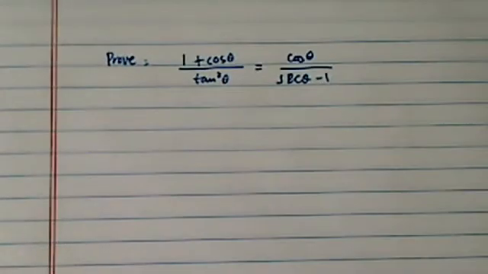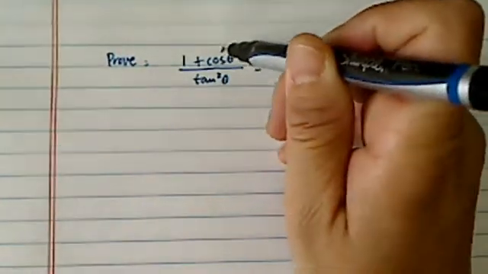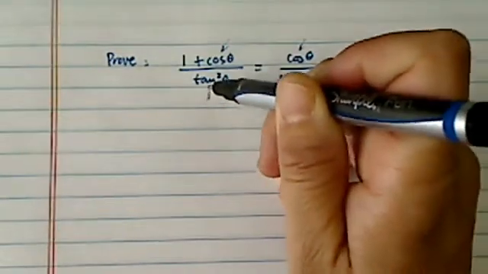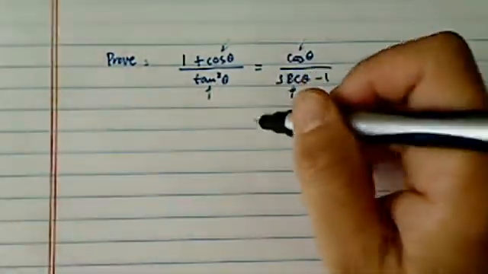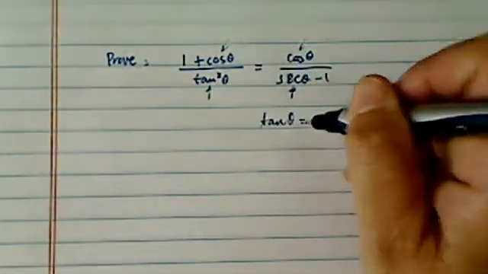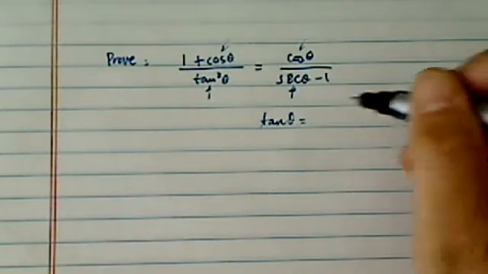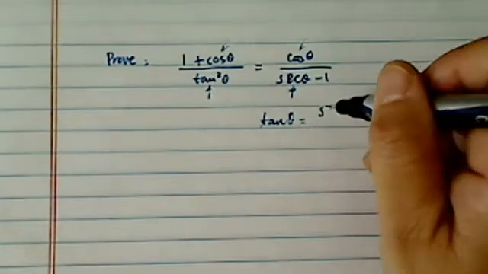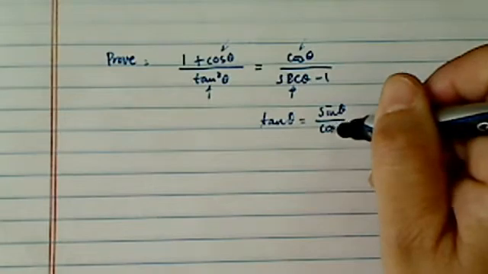Whenever you have a trig identity looking like this, mixed with sine and cosine, that's basic ones, and secondary ones, tangent and secant, what you want to do is simplify all back into the sine and cosines.